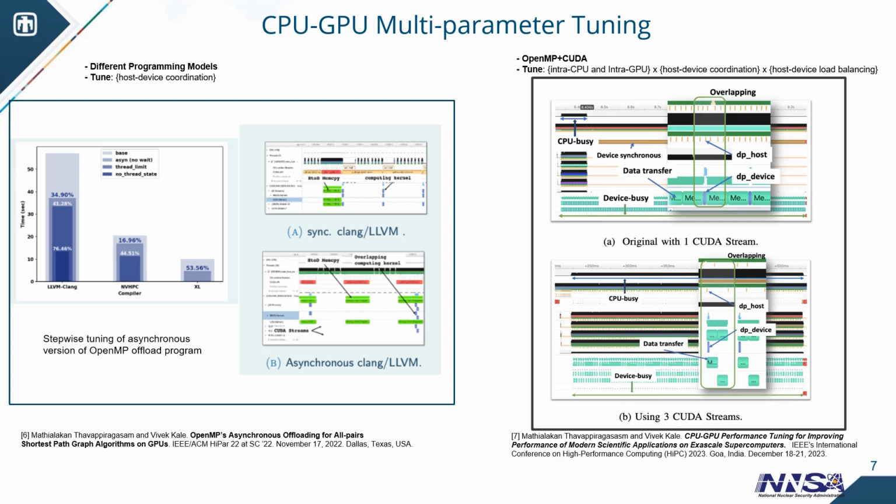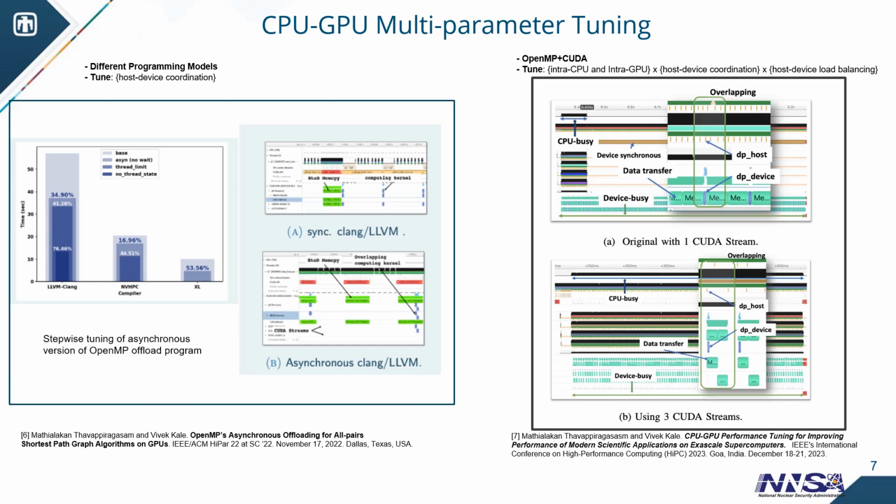Now, more recently, we've focused in on OpenMP plus CUDA, but doing this multi-parameter tuning. And we did specifically a tuning of intra-CPU and intra-GPU parallelism. And then we also revisited the host device coordinator parameters. And then we did a tuning of the work partitioning across the CPU and GPU.